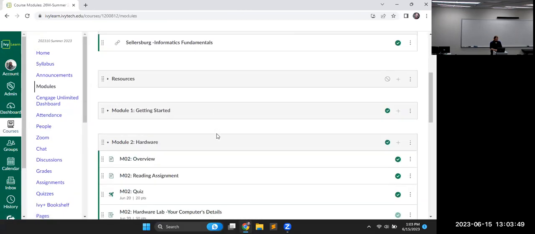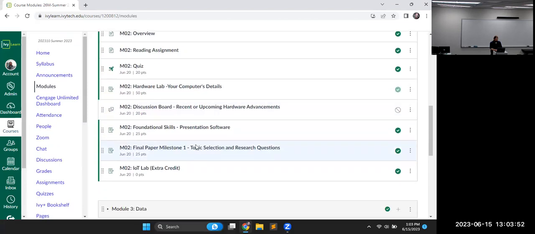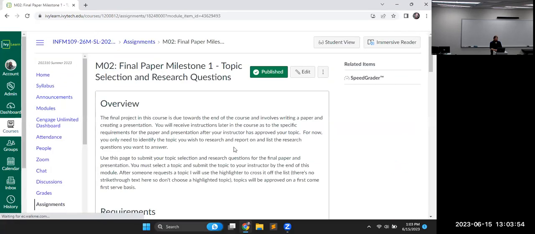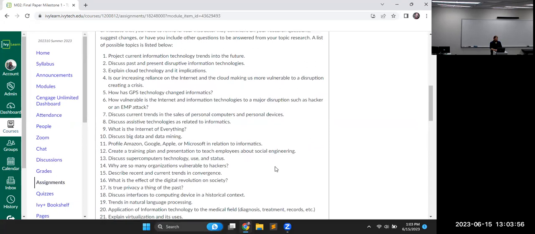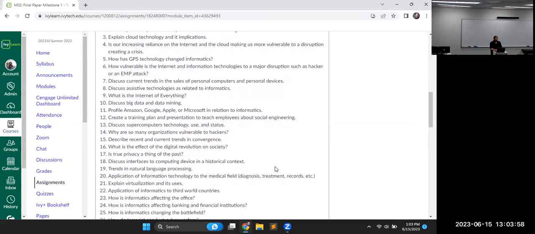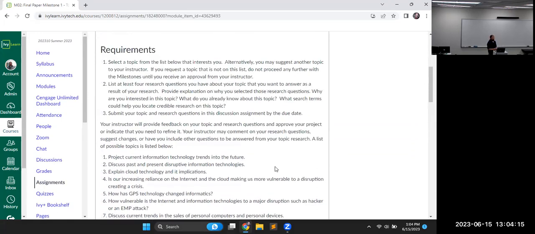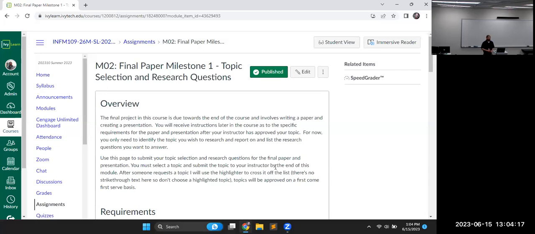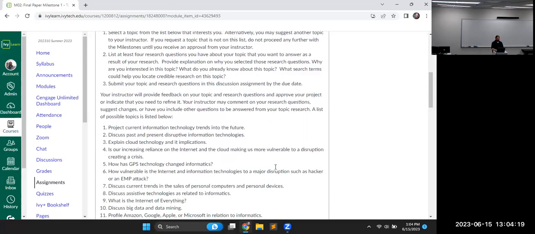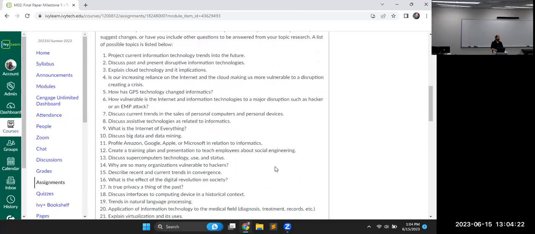In Module 2, there are, I think, about 30 suggested topics. At first glance, you'll notice there are a lot of question marks. If you have a topic in mind, try to phrase it in the form of a question, and then you'll do your research to answer that question. It's a first come, first served basis. There are 7 people in the course and 30 topics.